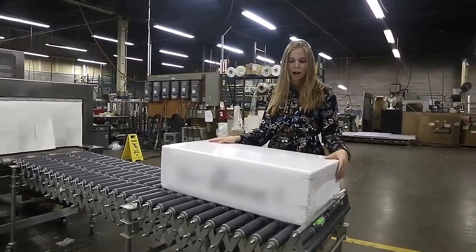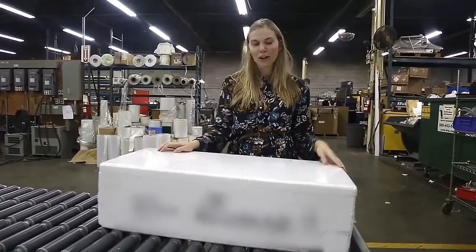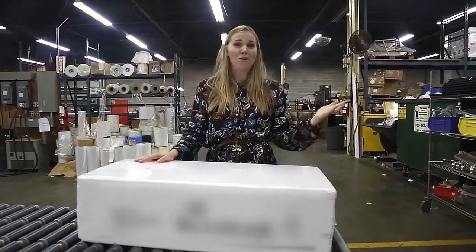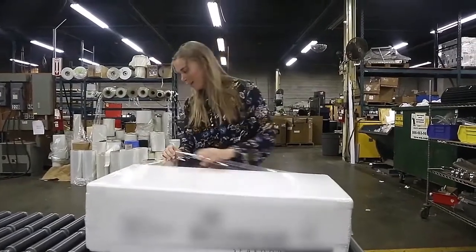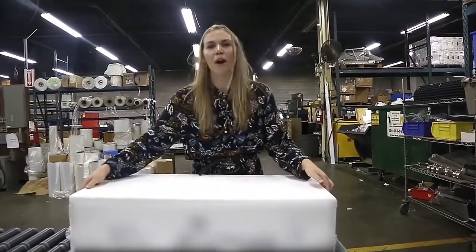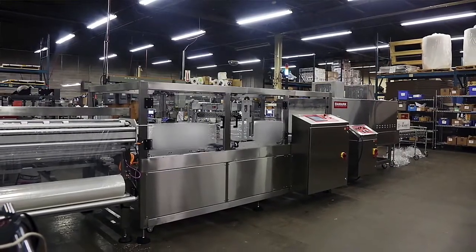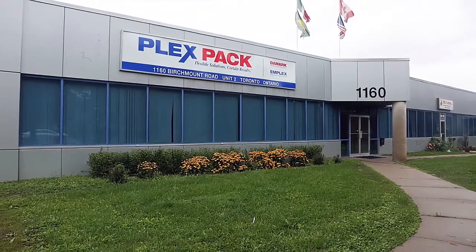This is what it's all about here at PlexPAC — getting our customers' products from point A to point B, whether it's from the start of the sealer to the end of the packing line or from Canada all the way into Europe. Our customer's product — we like to refer to as our friend Fred the fish. This project was a big success story for us and we hope to increase our footprint with other countries and become a truly worldwide Canadian supplier. We're always trying to create machinery that's the absolute best for our vertical industries, and the customer is happy with the distribution packaging solution we have provided.